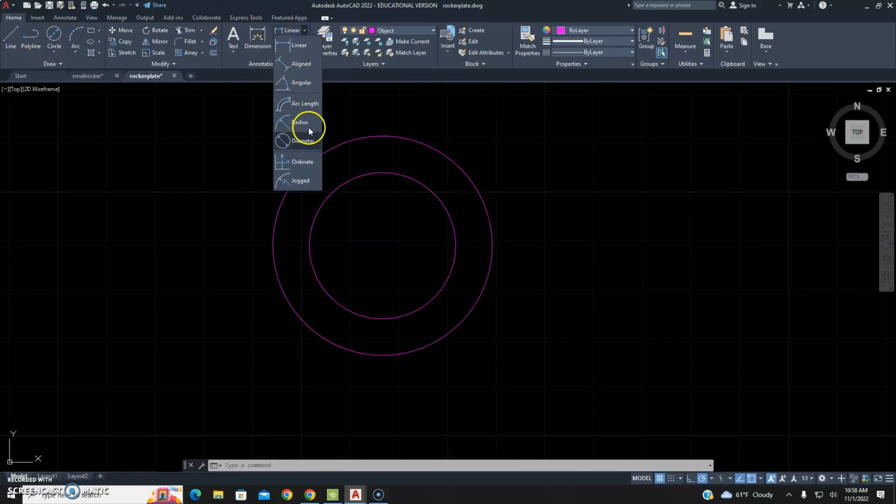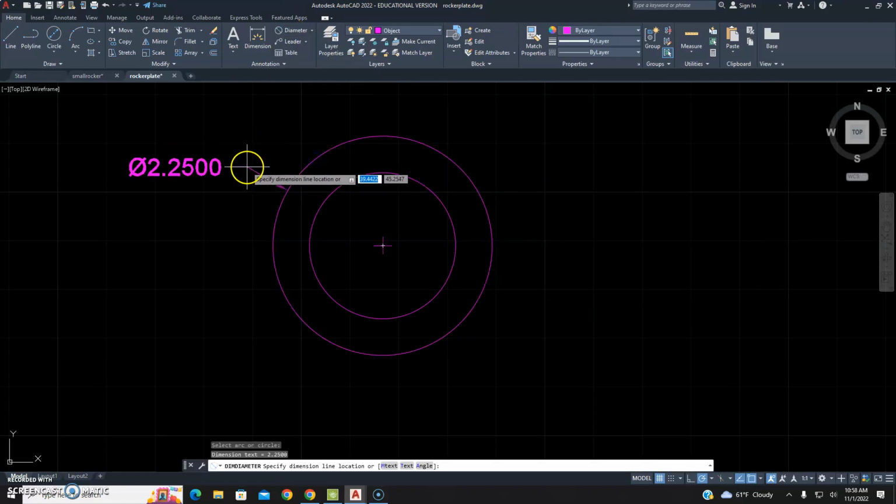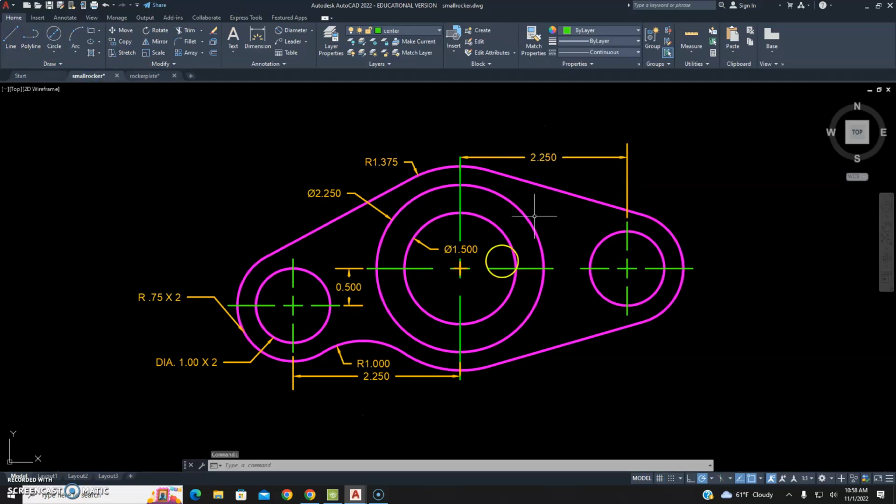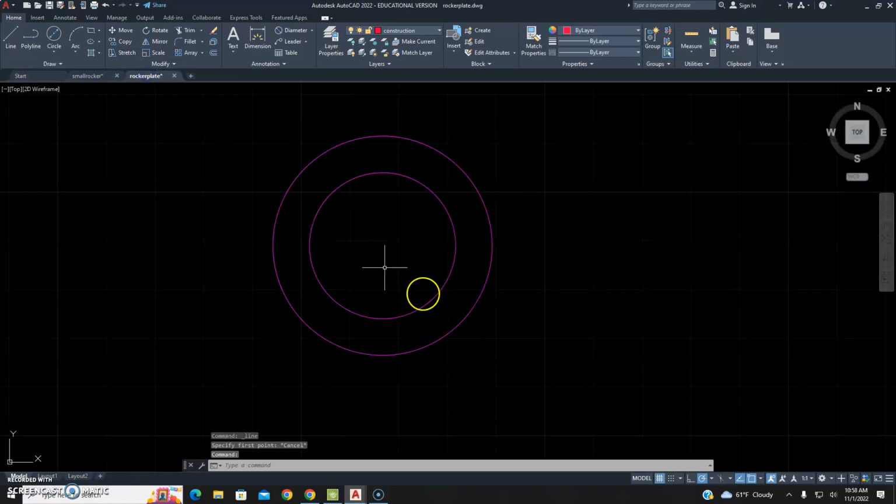And again, if you're not sure how things turned out, you can always pull a dimension down and just double check your measurements. Hit escape there just to get rid of that. Okay, so now what I want to do is I want to lay out those other center points. So I'm going to use my construction layer, and we're going to go to the right 2 1/4 to find this center point on the right, and then to the left 2 1/4 according to this dimension, plus down 1/2 inch, and that'll find my left center point as well.